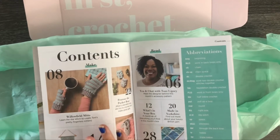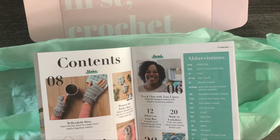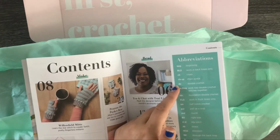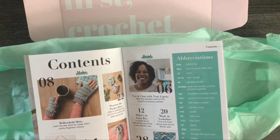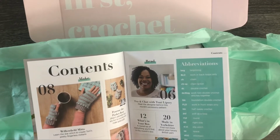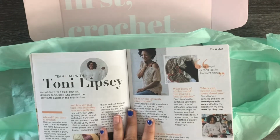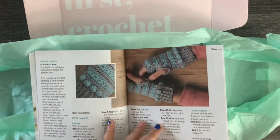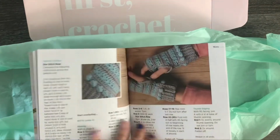Now, I did read that all the patterns in here are British terms, so you might have to convert that over. For example, a double crochet in UK terms is just a single crochet in US. So there's a couple differences here. It's not that hard. I have something saved on Pinterest where I can kind of refer back and forth when I'm working on any patterns that might be UK. So just a nice article here. Then we're moving on to our patterns.